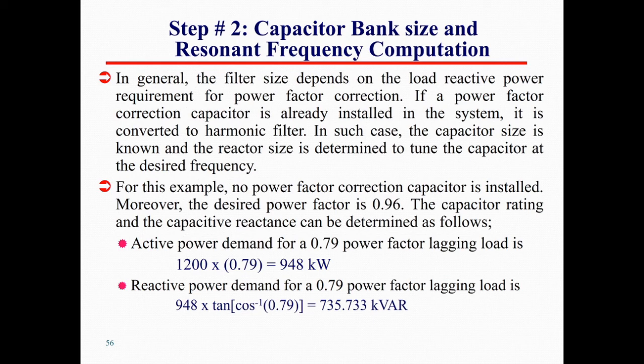So we know the current power factor of 0.79. We know the size of the load, which is S. Then we know that S cosine will be equal to P, right? And then to find the current Q, it will be P tan of the angle, which is cosine inverse. So that will give us Q. So as a result, now we're able to create the power triangle. Okay, we calculated P, we calculated Q, and of course this angle is also given to us, which is cosine inverse of 0.79.